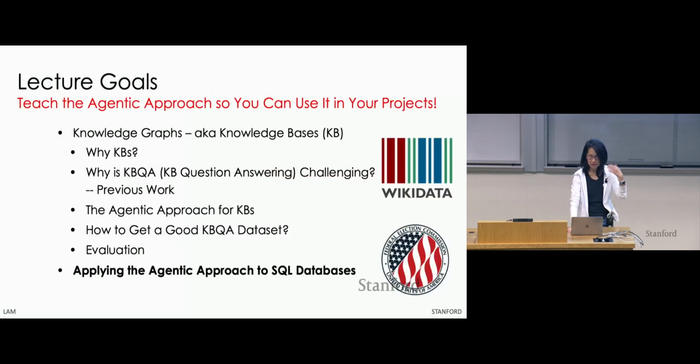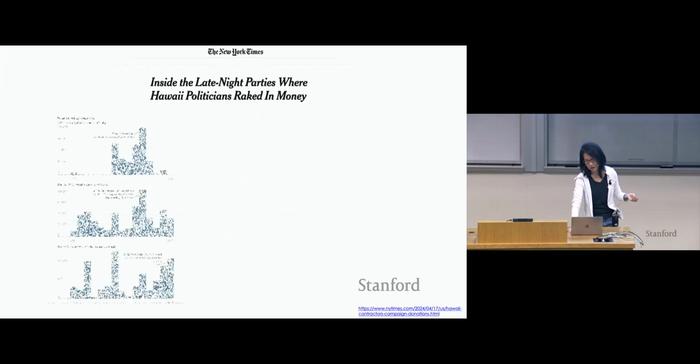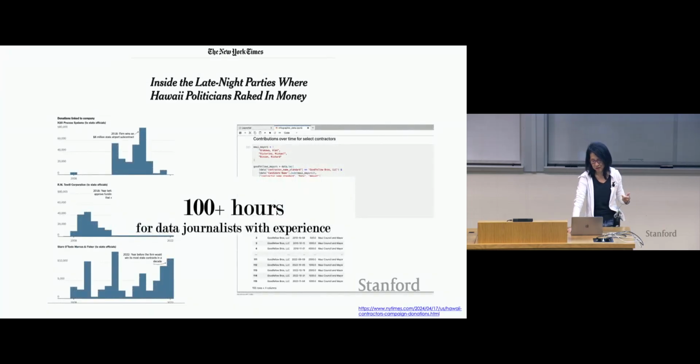So that is what we're doing with Wikidata. I want to tell you, in 2 minutes, just quickly what happens when working on another data set. This data set is motivated by the fact that journalists, in order to write stories, have to dig into numerical data, basically. Our colleagues here worked with the New York Times on one of these articles about the late night parties of the Hawaiian politicians. It takes 100 plus hours, where the journalists are working with people who are familiar with data in order to make the story happen.